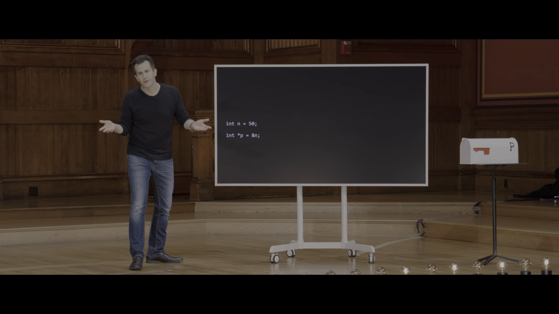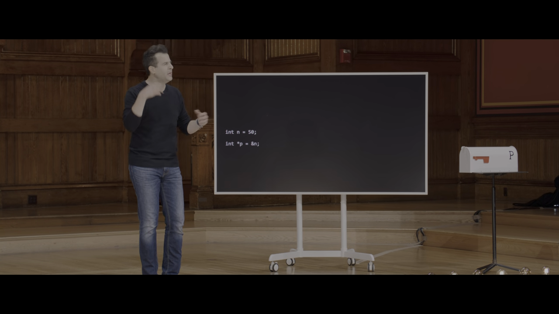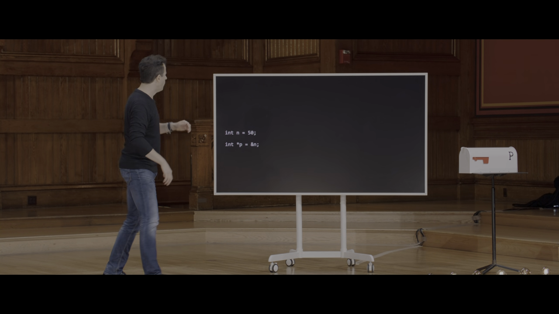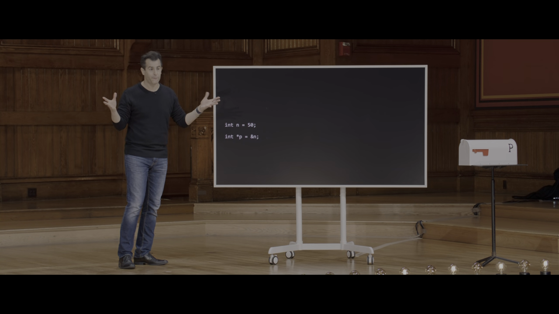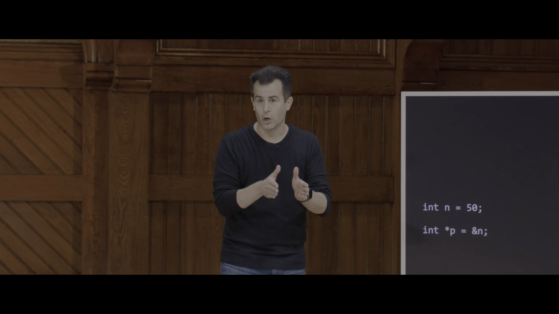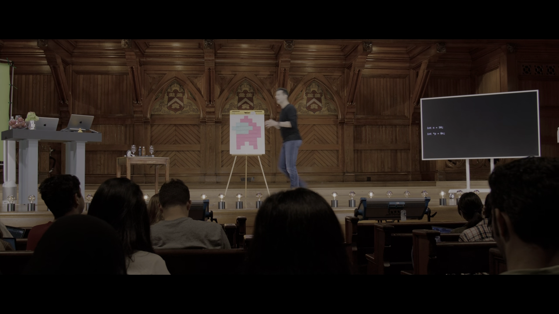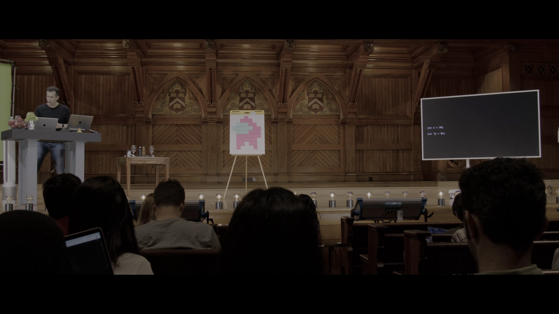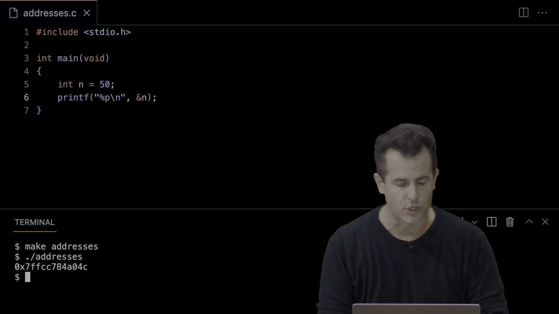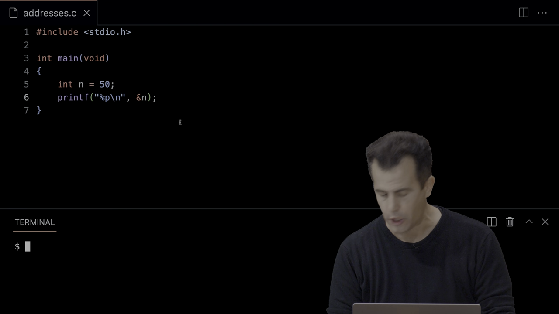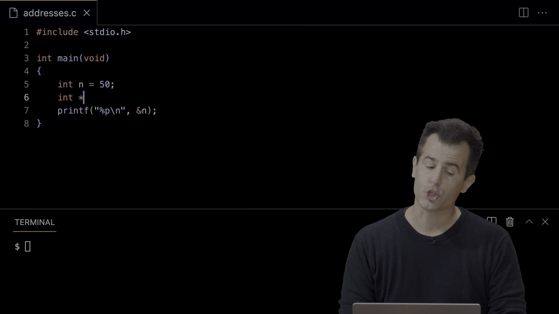Now, technically, it's still an integer itself, right? Because an address is just a number, whether it's 123 or 0x123. So this is really just a semantic difference. So int star p just means that this variable doesn't contain any old number, like 50. It specifically contains a number that is the address of something else. So how can I now use this? Well, let me go back to VS Code, and let me propose that we add a line of code like that. So instead of just directly printing out that value, let's go ahead and define a second variable called p that's of type int star p.